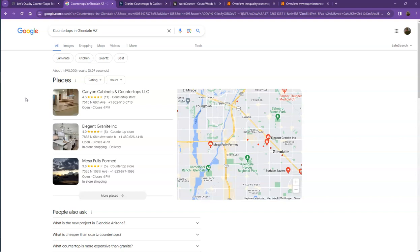One way for you to actually be here is you'll need to have a Google My Business profile where you'll enter as much information as possible, like the company name, phone number, email, company address, hours of operation, photos, and so on and so forth. And also, if you add that same information into as many directories as possible, like Yelp, Yellow Pages, Angie.com, that will really help you a lot to appear in the map pack faster.